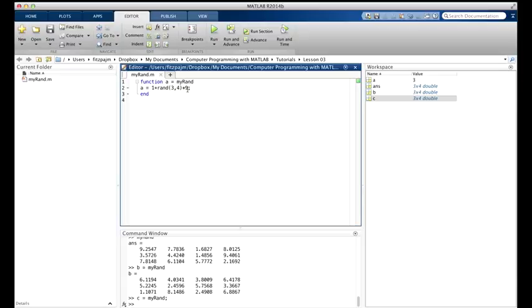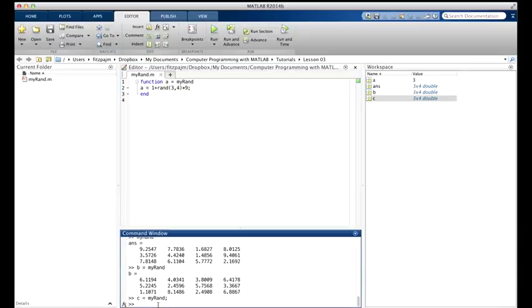The 9 was the range between the values from 1 to 10, which is 10 minus 1. So we could get the numbers that range from 2 to 5 this way. And those numbers look like they range from 2 to 5. The reason I wrote 5 minus 2 instead of 3 will be apparent in a minute.